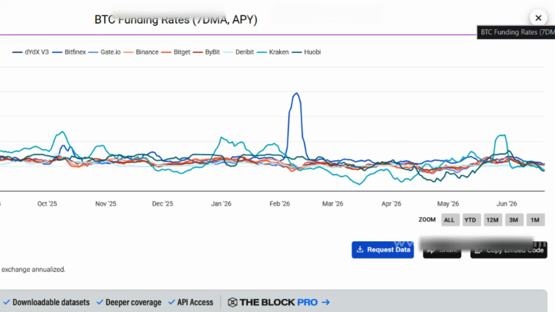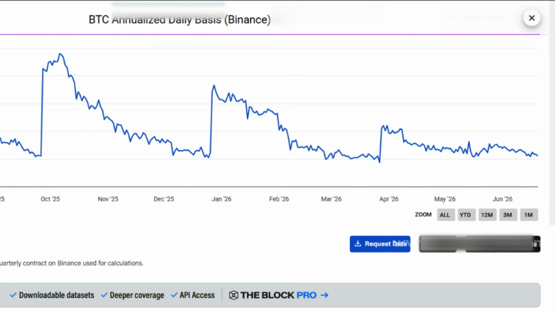Now let's go to the BTC annualized daily basis rate. This data has been given by Binance, and other basis rate data from the US institutions has not been given, as they might be trying to hide the data. Currently the Binance basis rate basically shows the price is flat. So the rate is flat, and the US institutions are not bidding into it, and that's why retailers, you and me, should also not bid into BTC.